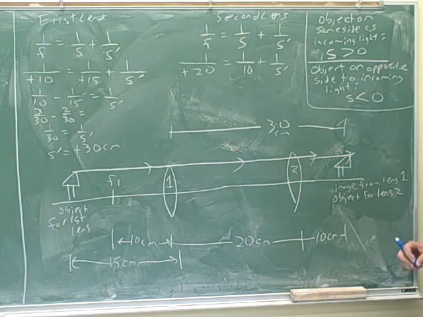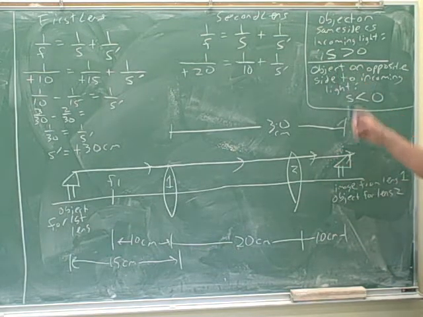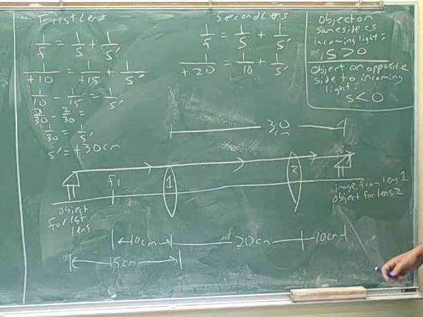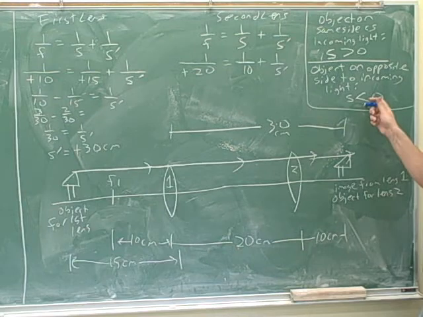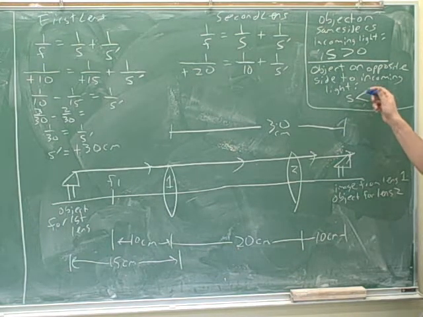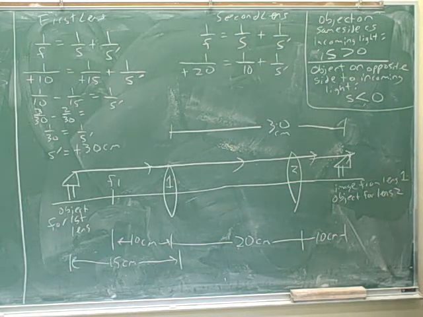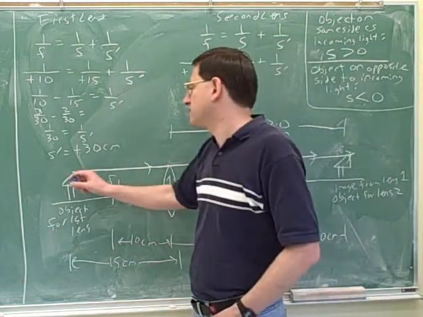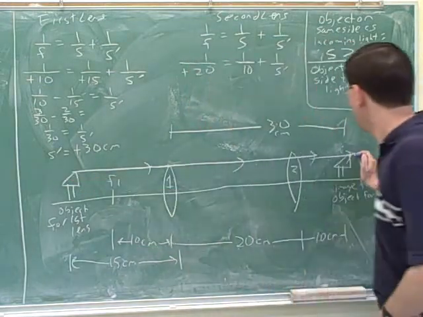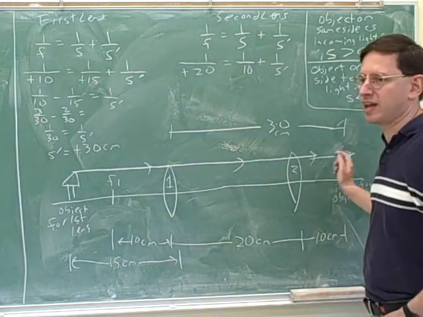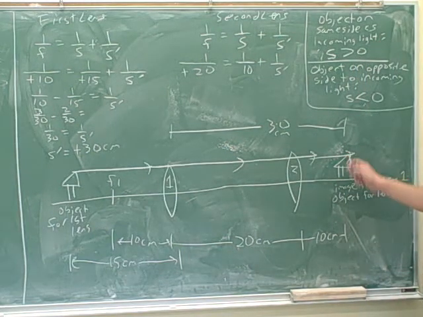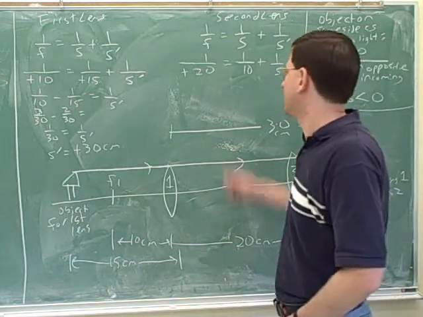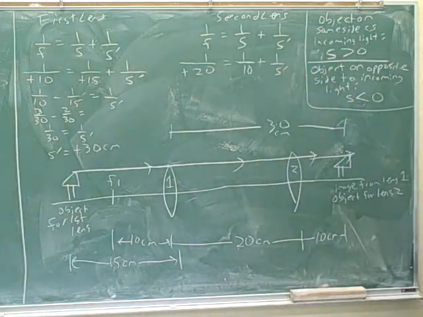When the image is opposite to the outgoing light, that's a virtual image — negative. When the object is opposite to the incoming light, that's a weird situation — also negative. This only ever comes up with multiple lenses. You don't even have to think about this unless there's more than one lens, because with a single lens the light has to be coming in from the object. But with multiple lenses, you always have to worry about this, so now we should start putting in signs in front of the object distance too.